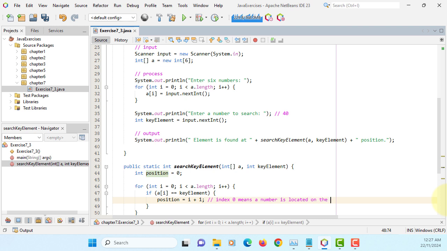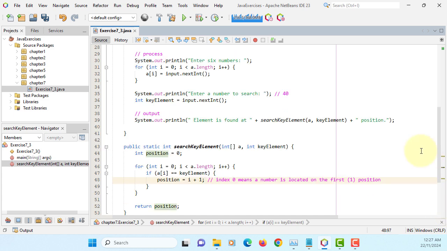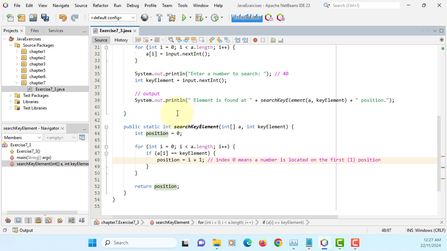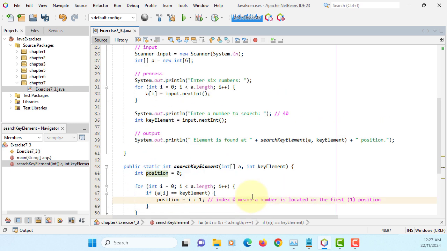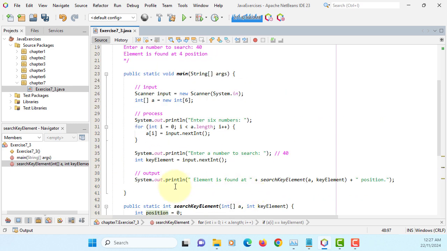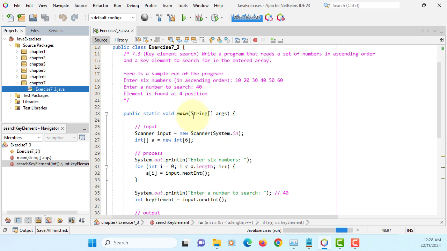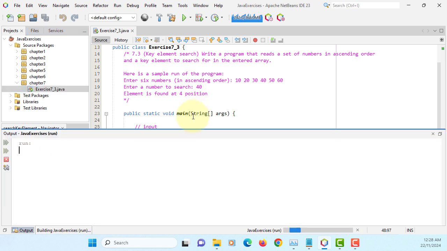And let me just put in some comments. Okay, that should work. Let me type the same sample data set, 40, 50, 60.